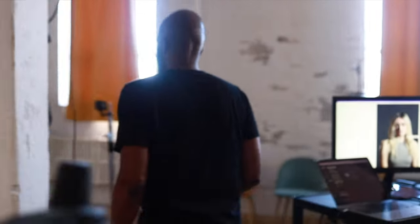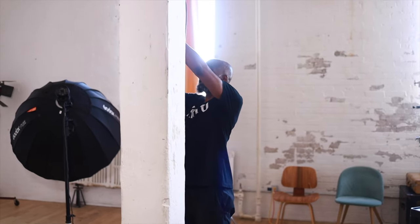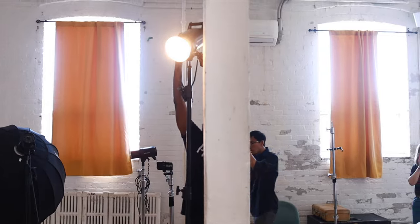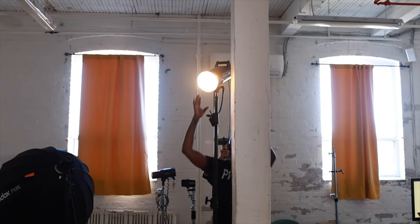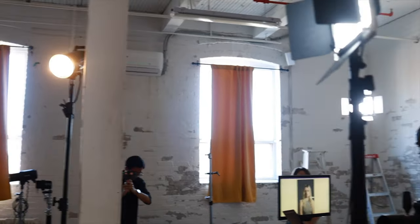Same position. The only thing that I'm doing is skying the light just a little bit more. Hannah, just looking back at camera, I'm aiming this down just a touch. Beautiful. And now I'm pushing those nose shadows down. Okay, Hannah, I want you to drop your chin just a touch. Yeah, put your chin on the table like I showed you and drop your chin. There you go, just like that. Give me a little bit in your eyes there. That's beautiful.